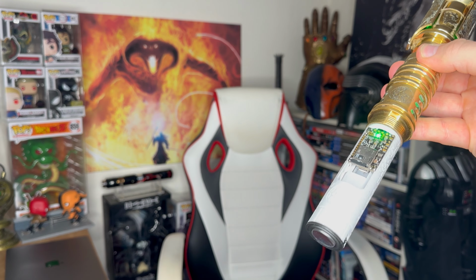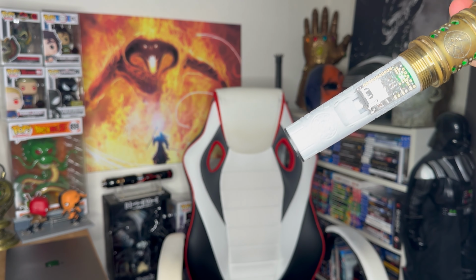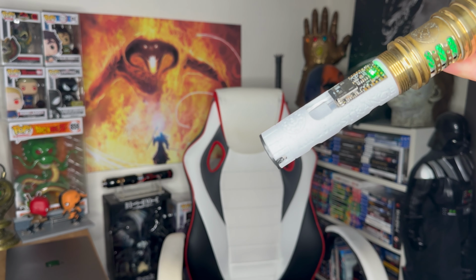You do have a removable battery, which I think is better than the Sabertrio, because I can swap batteries in and out. If I'm going to Comic Con or whatever I'm doing, it is super easy. I always prefer a removable battery.